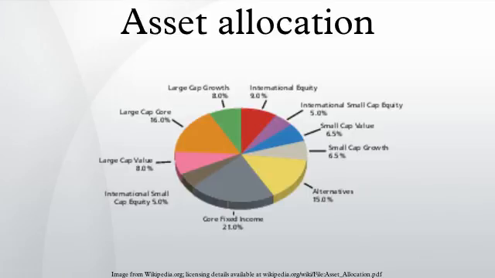Asset allocation is the implementation of an investment strategy that attempts to balance risk versus reward by adjusting the percentage of each asset in an investment portfolio according to the investor's risk tolerance, goals and investment time frame. Description: many financial experts argue that asset allocation is an important factor in determining returns for an investment portfolio. Asset allocation is based on the principle that different assets perform differently in different market and economic conditions.